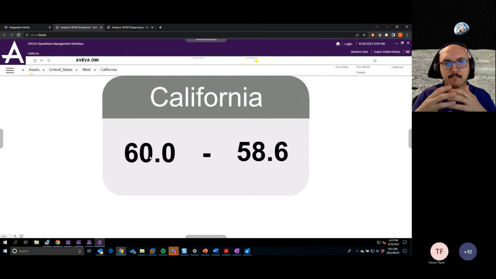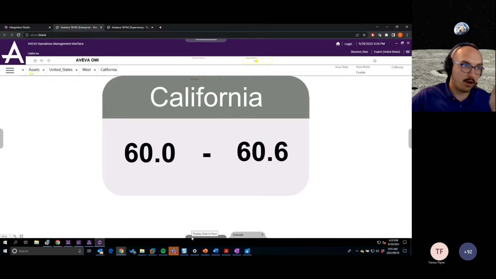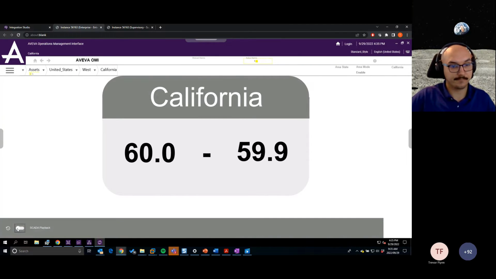Now, the out of the box option within the historical playback feature is that if the attribute is not historized in the historian, it will automatically play the live value of that attribute. And you can have different types of settings to designate which are live values and which are historical values. I'll just go through that right now.